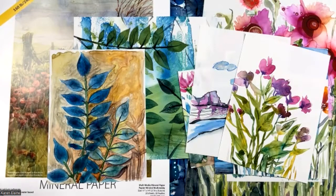Today we're gonna be sharing some really cool techniques with different kinds of mediums on Yasutomo mineral paper. There are just a few examples of this on the screen that Karen's displaying so beautifully.